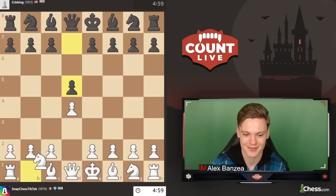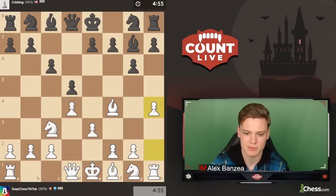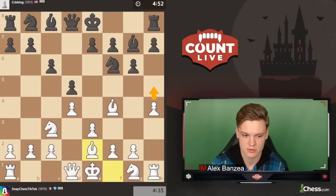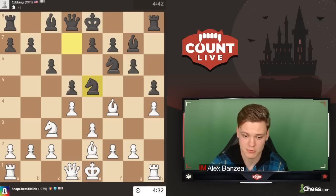Let's go d4, then Nc3. He plays the Slav - glad to see the Slav - and now it's going back into the Grunfeld. We're going to be playing h4. I know you're going to be screaming that you have to play h5, but with this c6 move on the board defending the pawn, I think black is slightly better objectively in those lines. The point here is to start with Be2 as white, preparing h5, getting into positional lines with the knight going to e5, and we're going to be later trying to expand with f3 g4, but playing for long castle first.